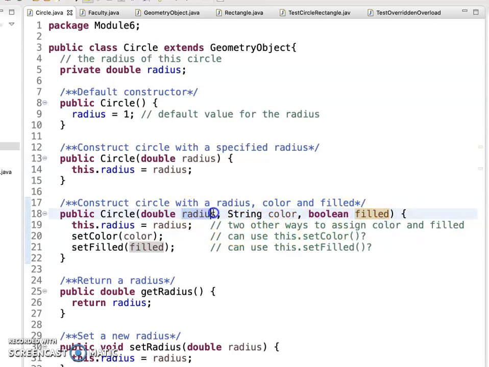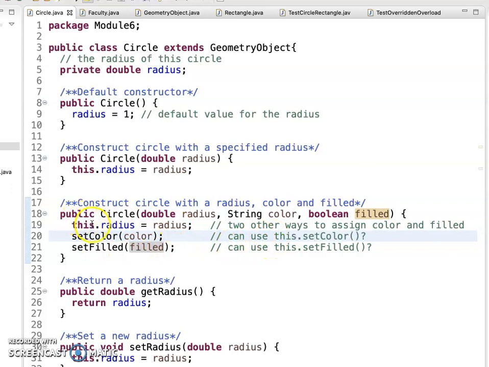Because this radius variable is the same name as the host object's radius, we assign radius to this.radius. That's because radius is defined in the data attributes. When you have the parameter radius, we want to distinguish the value we want to update from the host object's radius. But we do have color and filled, so can we do the same thing with the this keyword? Actually, you cannot do that.